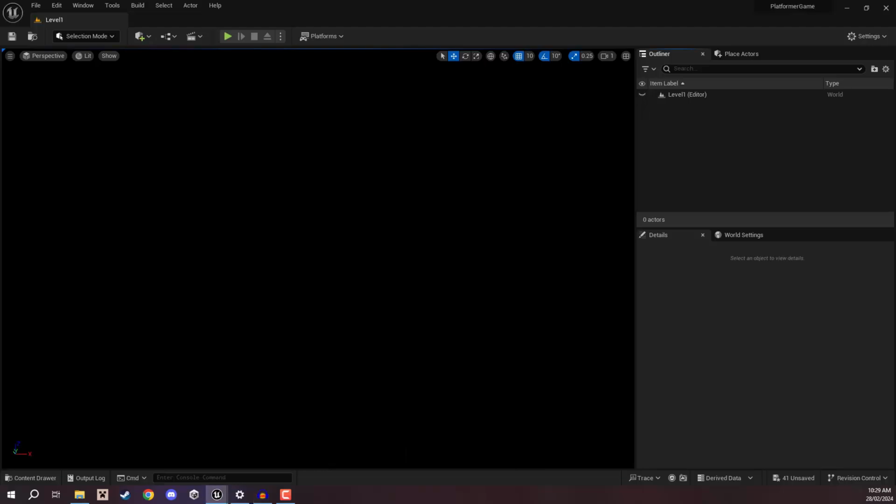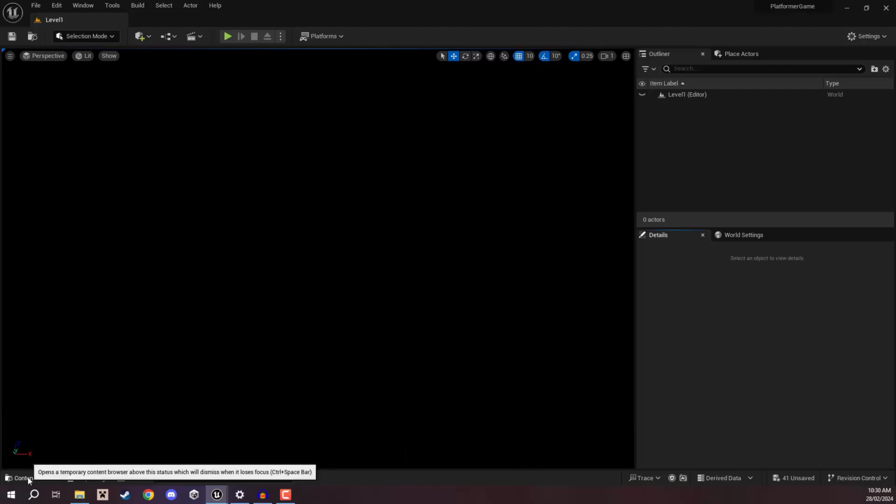Hey everyone, in this lesson we are going to begin setting up our tile map. Now a tile map is basically going to be the tiles that we combine together to create our level, okay? It's going to have collisions so our player can walk along surfaces, jump over gaps. So let's get started on setting this up.